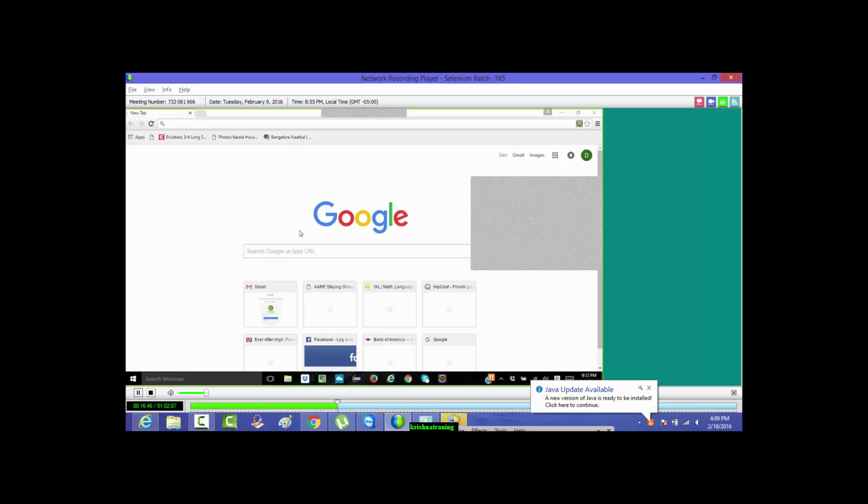Link dot get title. Why would we use send keys? I'm not typing anything. Send keys is only used for typing something, simulating the type event. I want to get the title. So link dot get title.